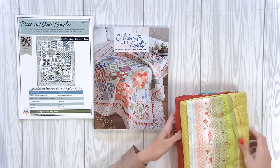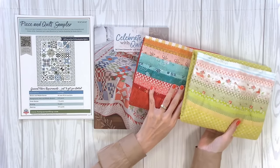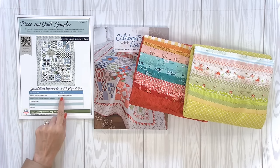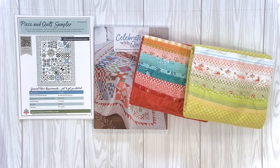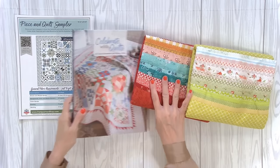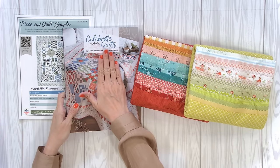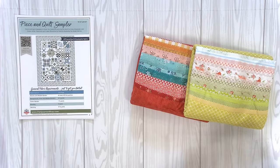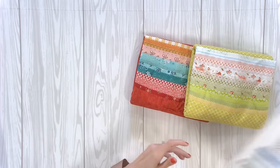A third option, Susan Aki put together this bundle. It's more of a bright bundle. This is called Susan's Celebrate with Quilts Starter Bundle. That's your third option. Your fourth option is to go in your stash, in your closet right now, and pull fabrics. You do not have to buy anything. This is all you need. So don't feel like you have to buy something. The only thing you really have to buy is the book. So this is the Celebrate with Quilts book by Lisa Alexander and Susan Aki, and I'm gonna show you the fabrics together. And then I'm gonna talk about some notions also.